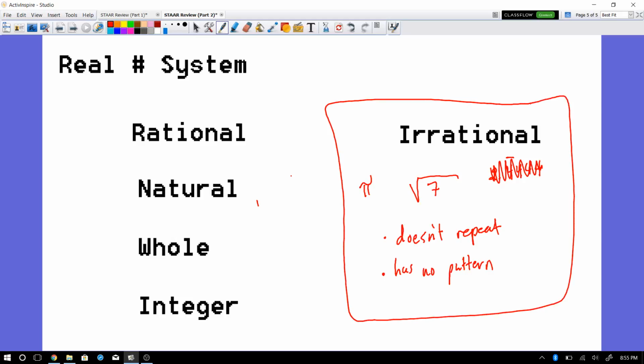It's that simple. Rational is everything else. Rational is all the numbers you typically deal with. The reason that you struggle finding the area and circumference of circles is because you deal with irrational numbers, which makes things seem like approximations, because they are. So whenever you're dealing with a natural number, that's your like baby counting numbers, 1, 2, 3, 4. The only difference between a natural and a whole number is that it's baby numbers, including 0.